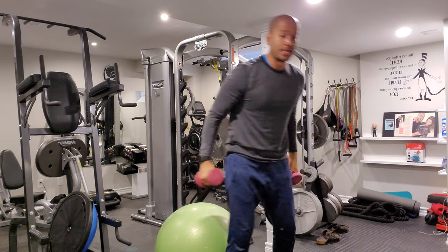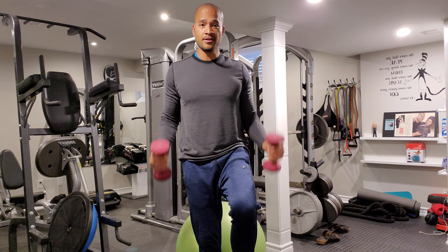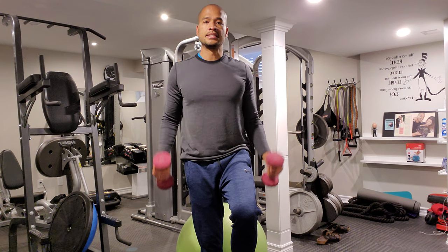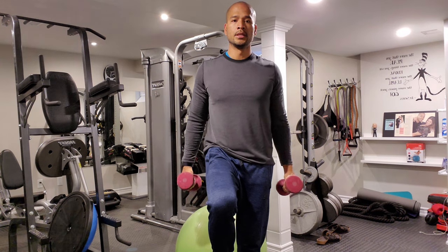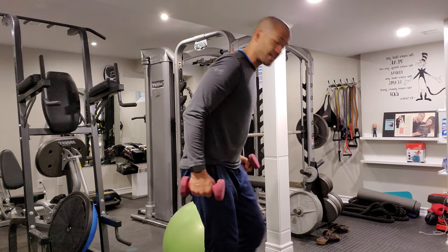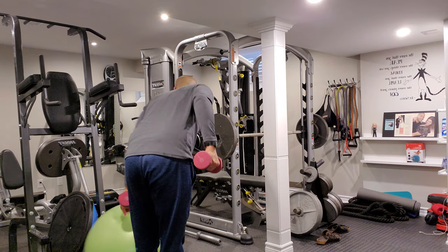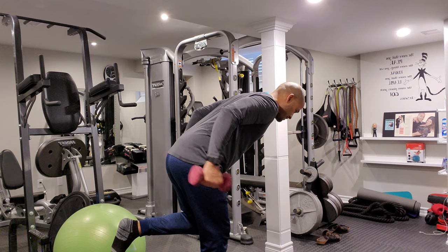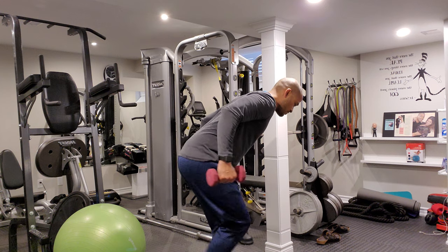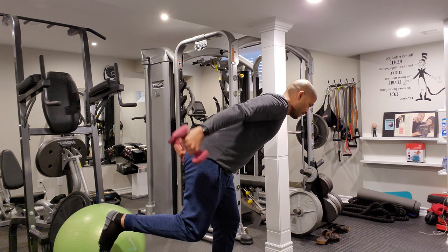Get back up on your feet. Right knee in the air, hammer position — like you're holding two hammers. Go six reps with your right leg in the air: 1, 2, switch legs, 3, 4, 5, 6. Switch legs: six up — 1, 2, 3, 4, 5, 6. Now right leg up in the air — we're going to go six with both arms at the same time. 1, 2 switch legs, 3, 4, 5, 6. Switch legs — nice control, elbows up, control. 2, 3. Excellent work. 4, 5, and 6. Well done.